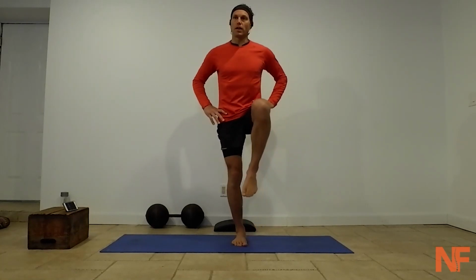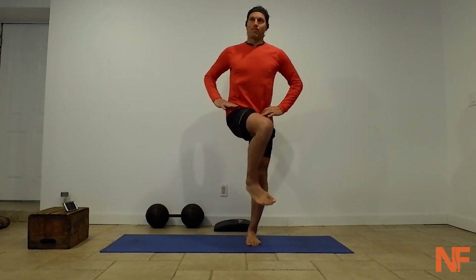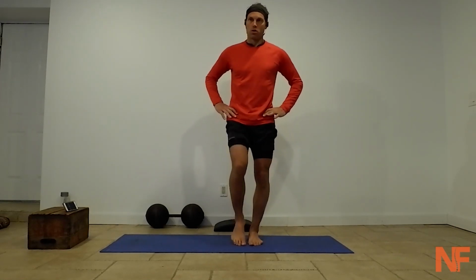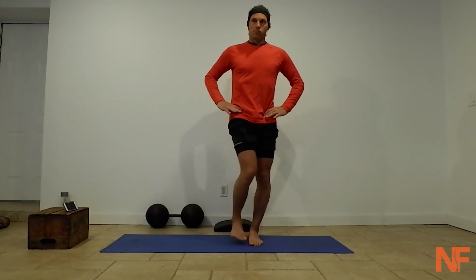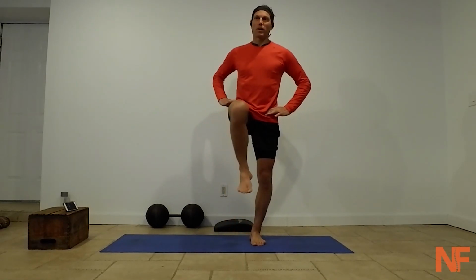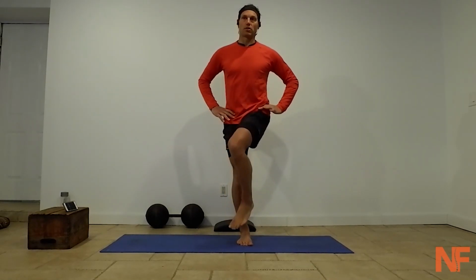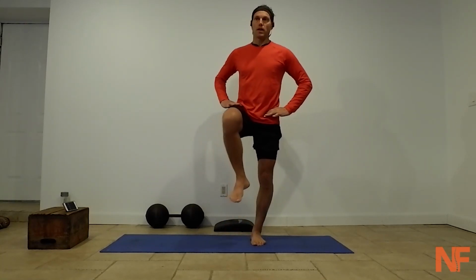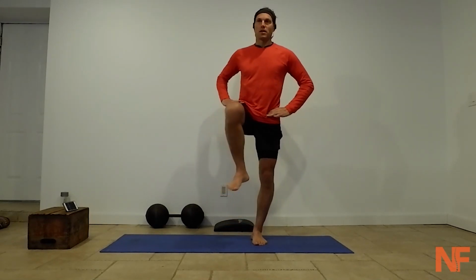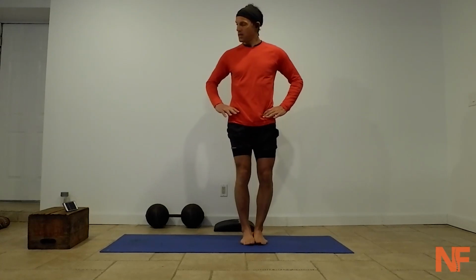Good. Keep working that range. Fight for it. If you want to start taking it from the outside a little bit, so you go from the outside, across, and down, that may help with increasing range of motion. Good. Get your head in that pattern.